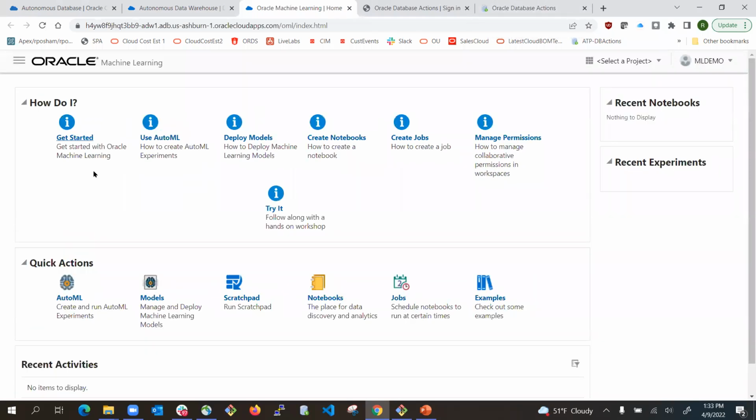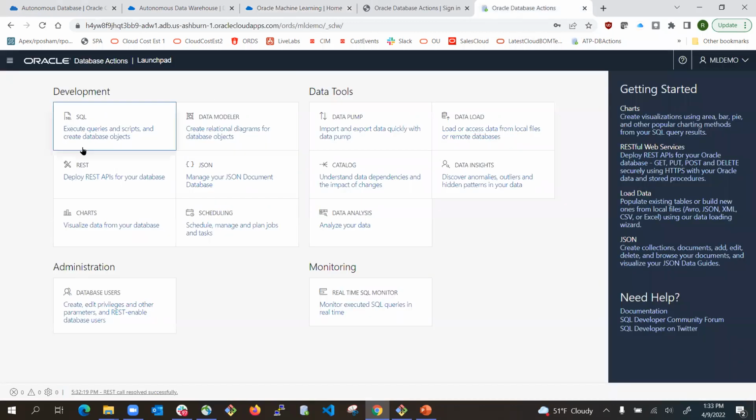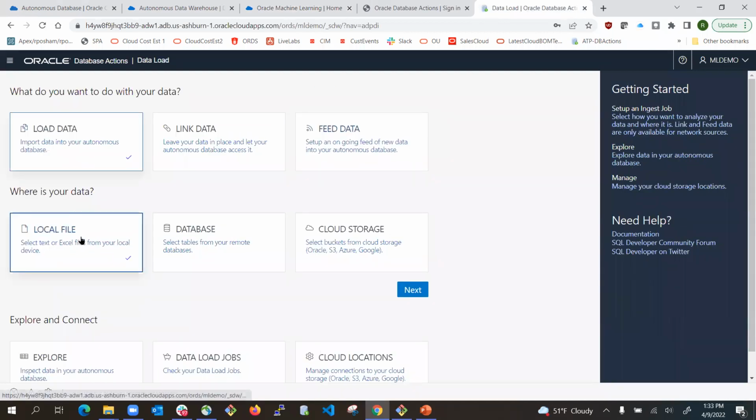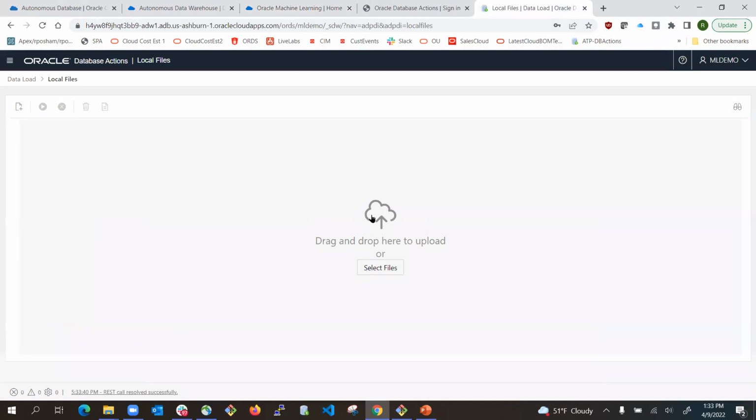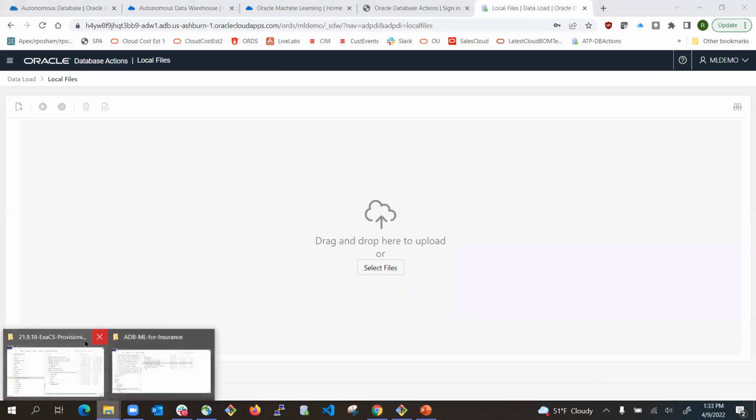While this is coming up, now we need data. We'll come back to this tab in just a minute, but let's go here and load the data. There is data loading, and I want to load it from a local file. Next. We'll just drag and drop a file.